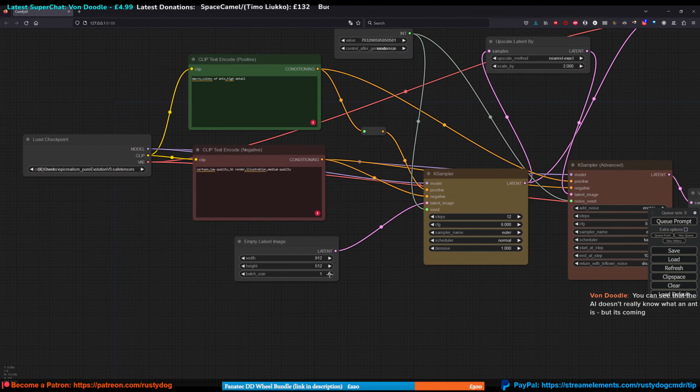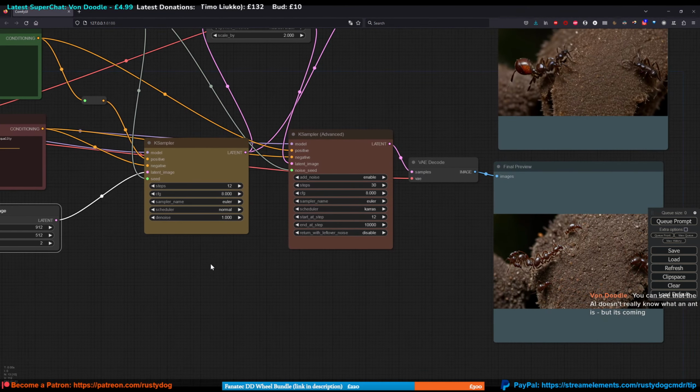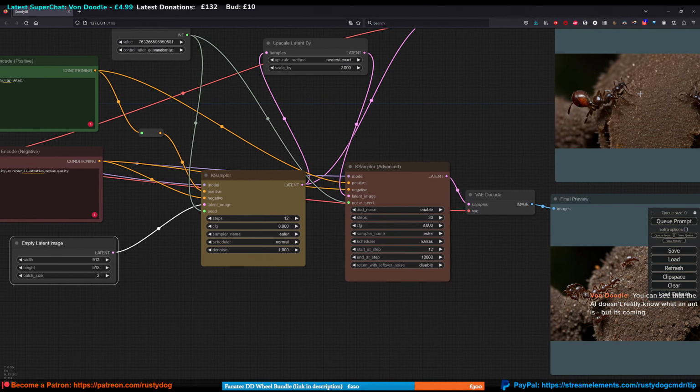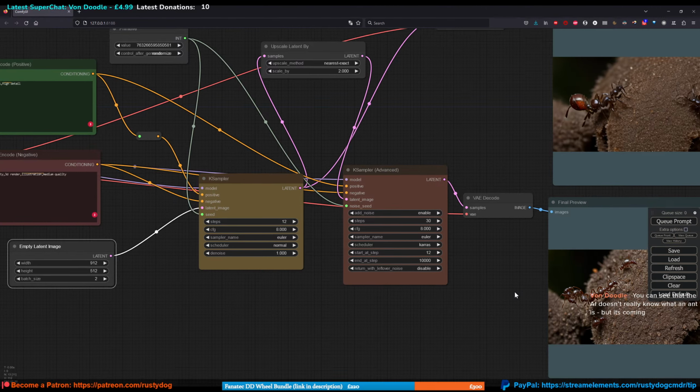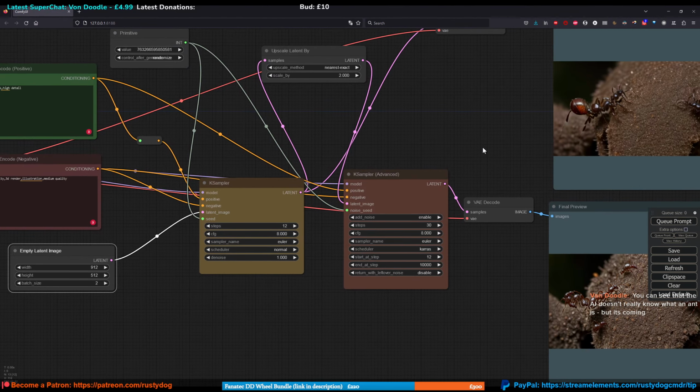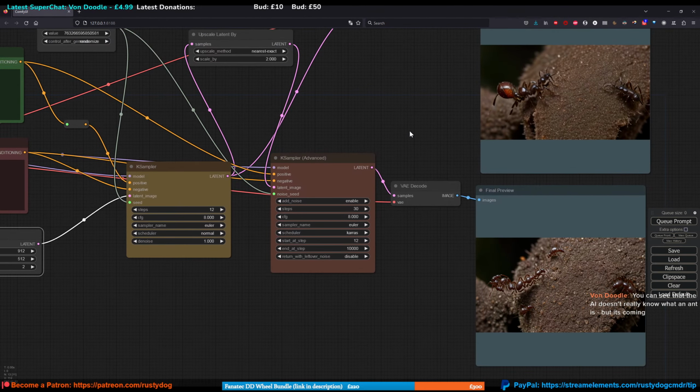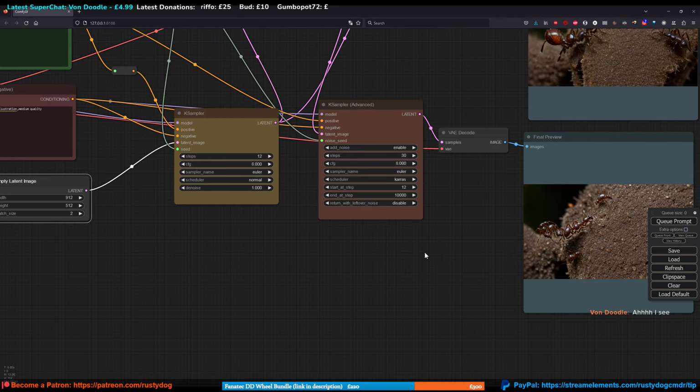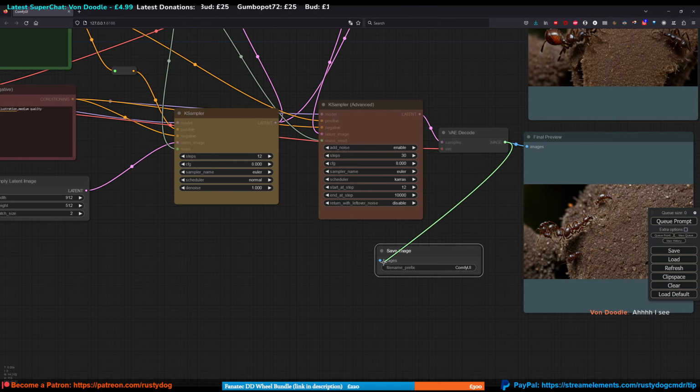So if I choose a batch size of 2, it's going to produce 2 images, 2 lower ones and 2 more sampled ones. And these images aren't being saved, by the way, but if you want to save, let's say I want to add a save image, there's a couple of ways I can do this. I can right click, add node, image, and then save image, and there it is. And then I just plug this into there.